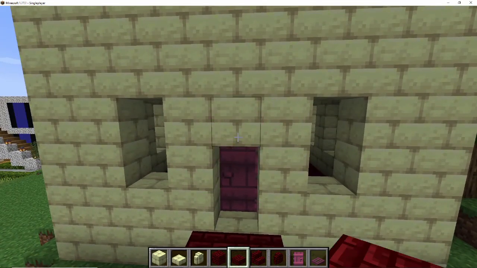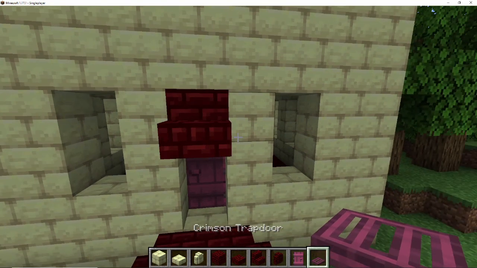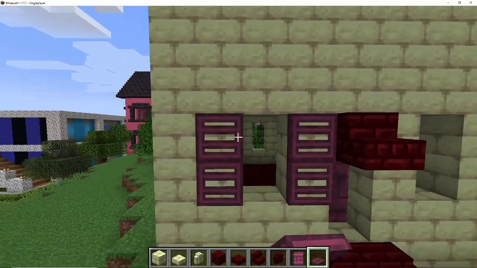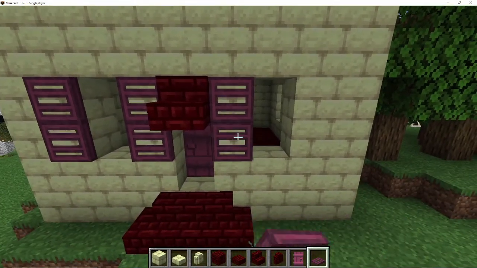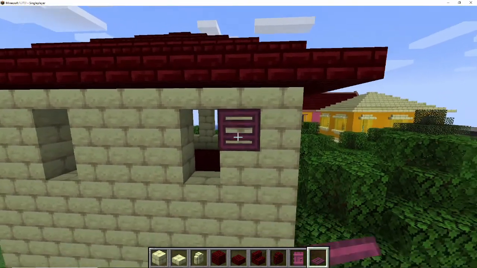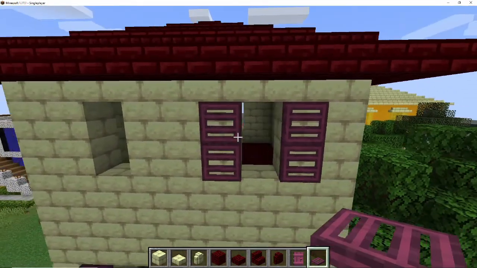So above the door we do want a little bit of decoration. I think the stair like that facing in the normal direction is probably the thing, because I want to use the crimson wood trapdoors to make shutters next to all the windows, so we can't do more to the side there for above the door because we need the space for the shutters to fit. So I think that's going to work quite well. So what we want to do now is go around all of the windows and place the trapdoors for shutters.